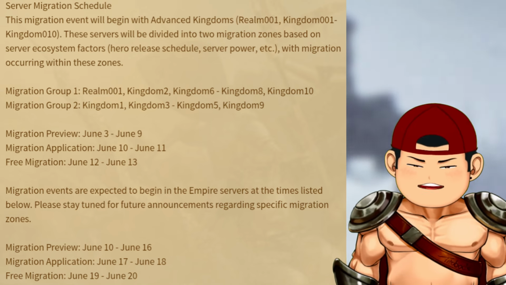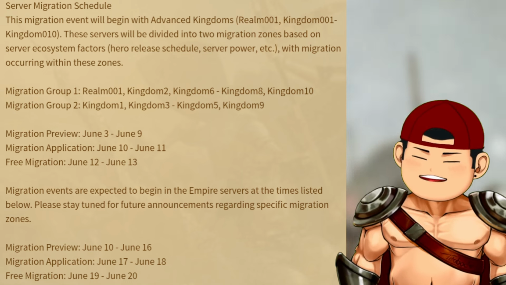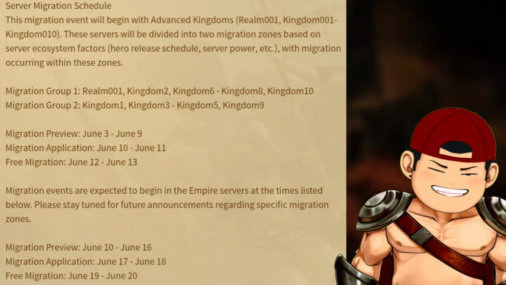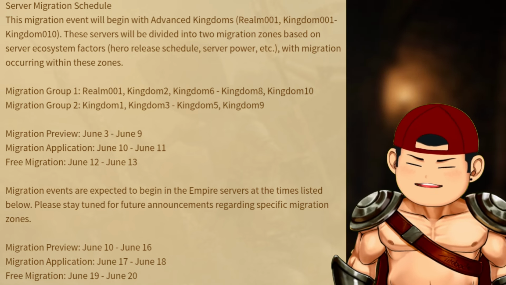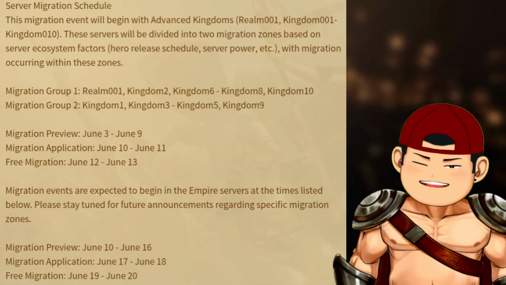Migration events are expected to begin in the Empire servers at the times listed below. Please stay tuned for future announcements regarding specific migration zones. Migration preview for the Empire is going to be June 10 to June 16. Oh, it's just a few days after the kingdoms. Migration application June 17 to 18. Free migration June 19 to June 20.